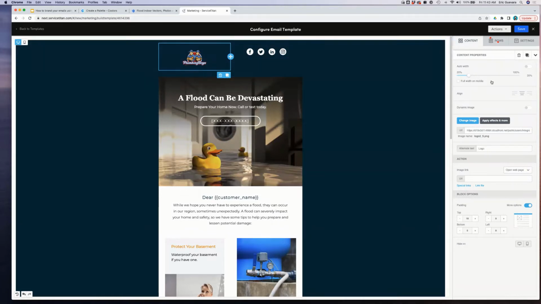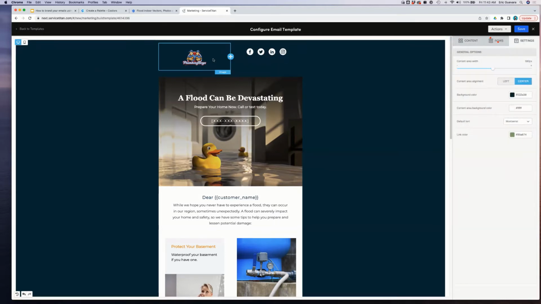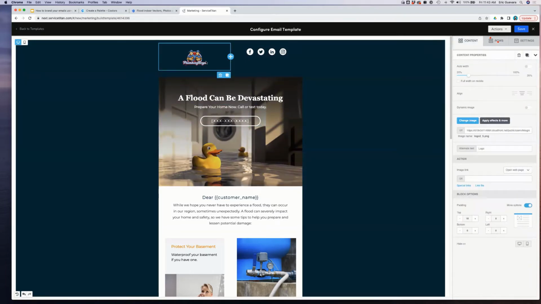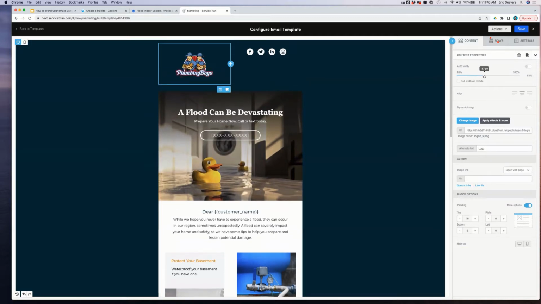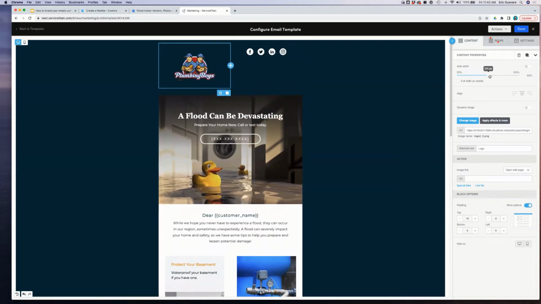It's a preference. You could adjust it larger here in the content, or I'm sorry, in the settings. So anytime you need to adjust something on a template, you want to highlight that element, and it'll bring up its settings on the right, and you can just drag it to the right or to the left to adjust its size. Maybe a little bigger is better there.